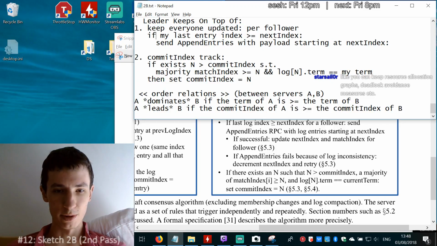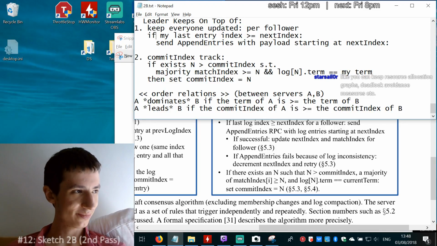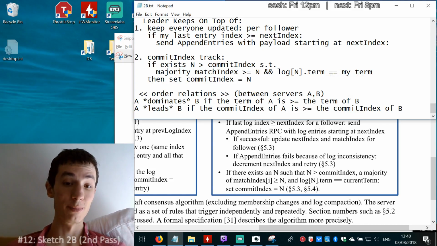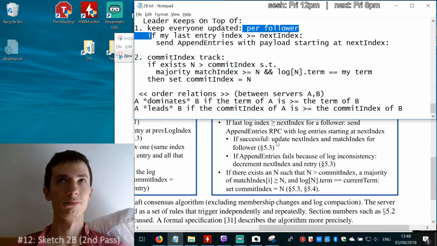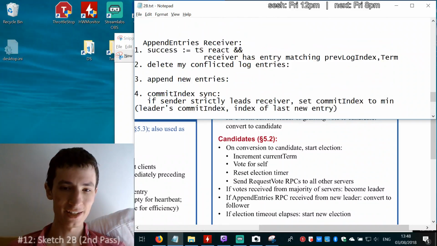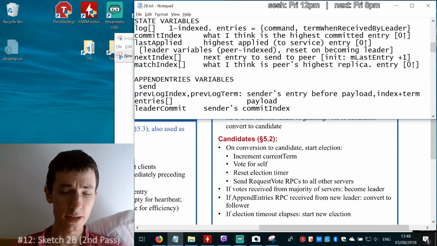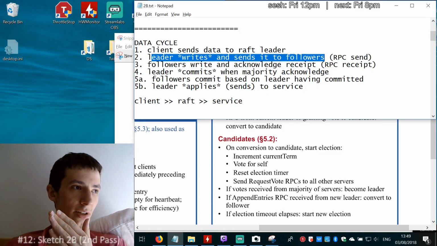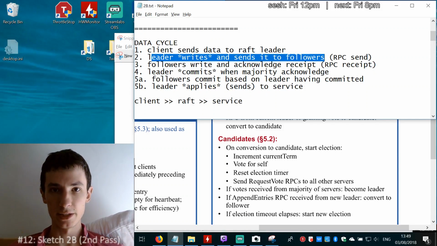So my thinking was both of these things should be happening. My thinking now is only the keep-everyone-updated should be happening. This should definitely be happening because it was in the blueprint. But my way of thinking about it as a cycle of data, I think, breaks down here, in the sense that the leader doesn't immediately send the data in a cascade of operations. Instead, it just waits for it to be picked up by the keep-everyone-updated mechanism.